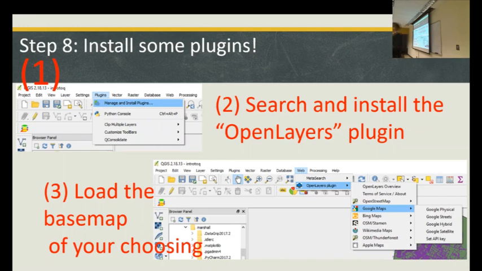Now, the next step we're going to do is, because again, this map is the whole entire planet, but we don't need that. So we're going to chop it down just to our study zone. With the OpenStreetMap, we can do that. With Google's, we can't. With Google, you get the whole entire world, and that's it.